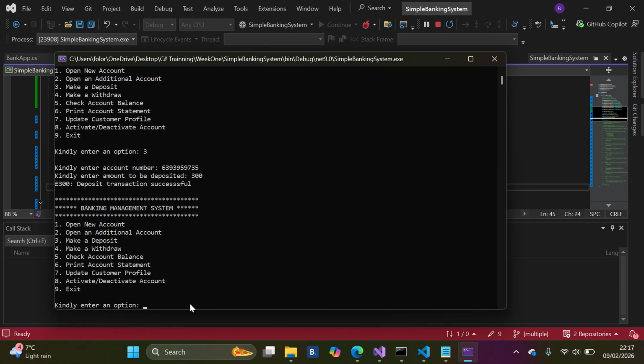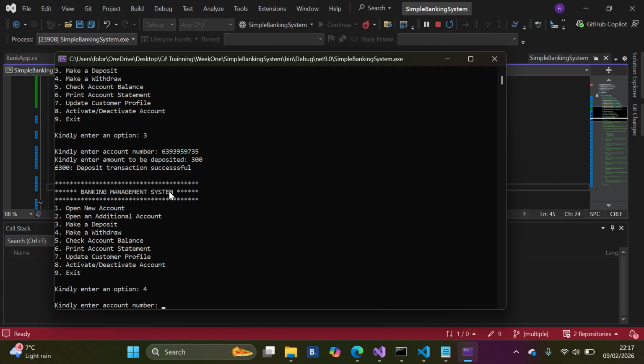I deposit £300, and it's saying, oh, deposit transaction successful. So we want to make a withdrawal, and we want to withdraw, okay, the account number first. Oops. Let me copy the account number again.